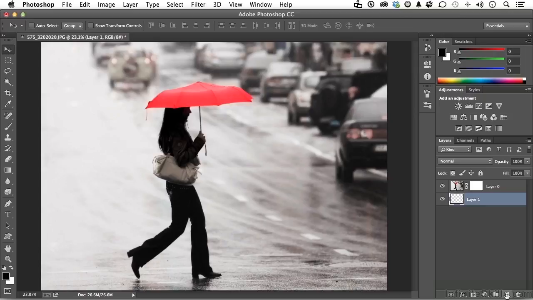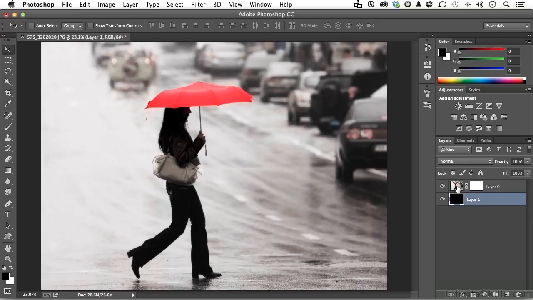Now our two colors over here are black and white. I want to fill this layer with black, which is the foreground color, and the default on Mac is to hold down the Option key and press Delete. The default on Windows is hold down the Alt key and press Backspace. They're the same keys, they just have different names. Okay, we can't see anything yet, obviously, because it's covered by the photograph.